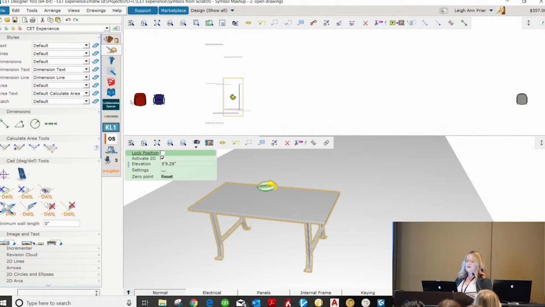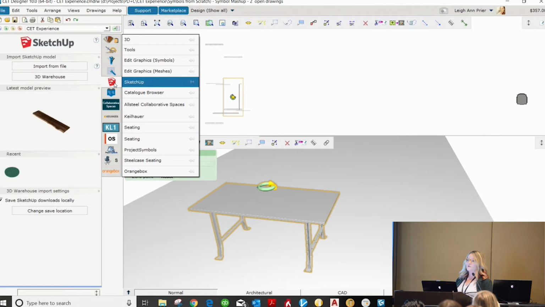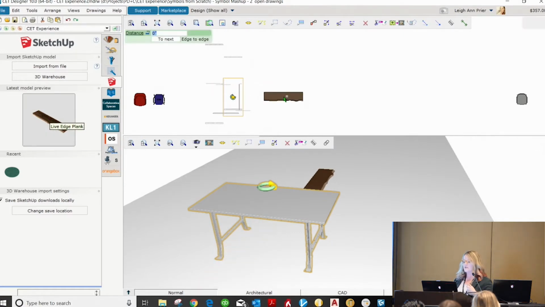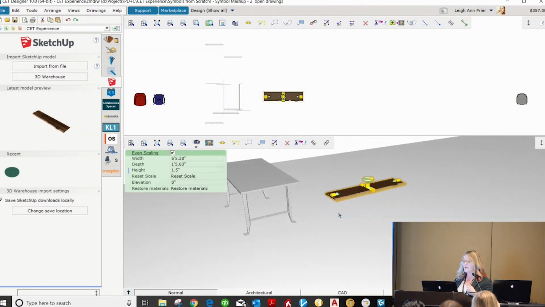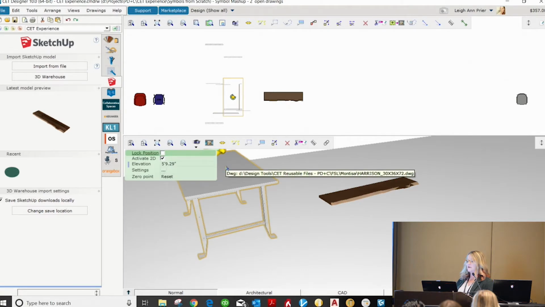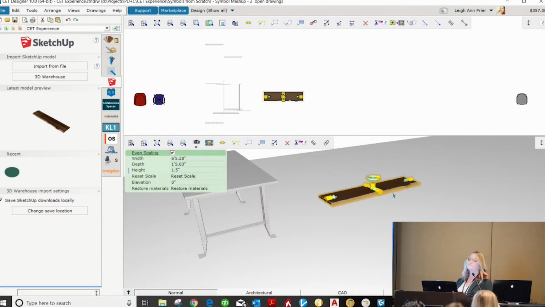So now I'm going to go to SketchUp, and I went into the 3D warehouse, and I just searched for a live edge wood top, and I found this plank. And so I downloaded that, and I can bring that in. So now here's my 2 pieces that I want to put together, and I've got a 3D AutoCAD graphic, and I have a SketchUp graphic.